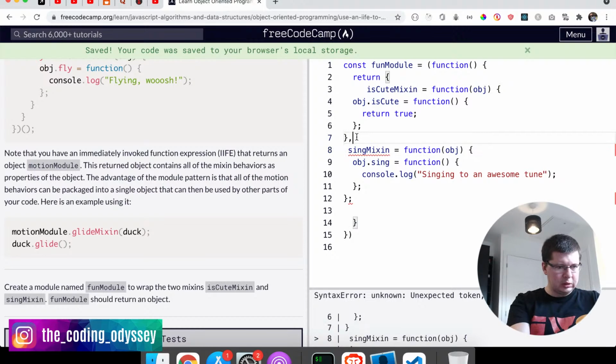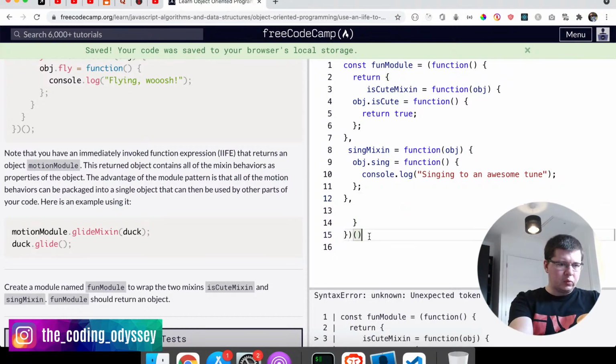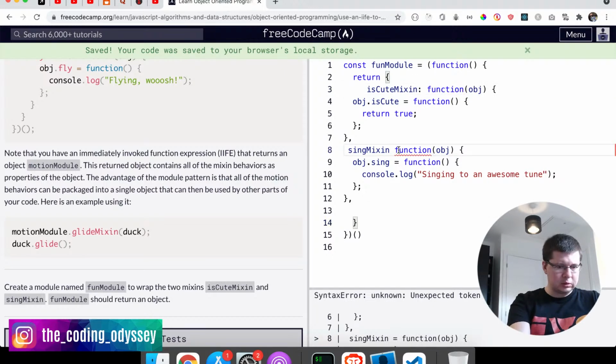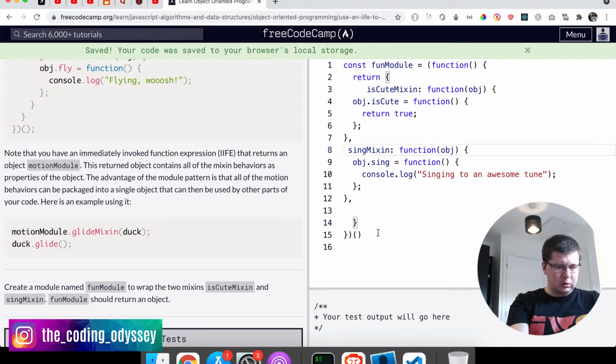And here it's a comma, and then we call it, right? Where is my mistake? Return this. Okay, and here it's not equals, it's actually two dots like this. Okay, so basically we create an immediately invoked function expression which returns an object.